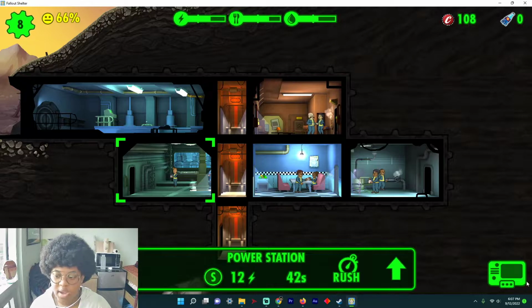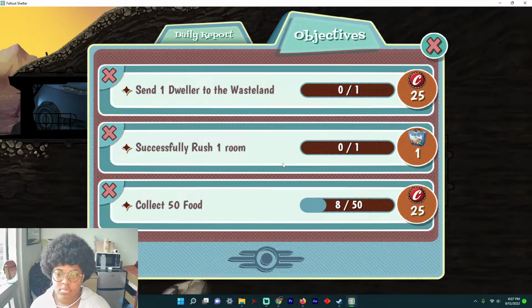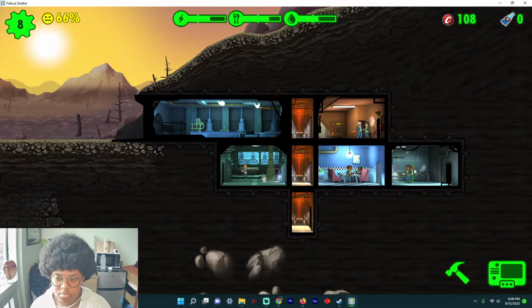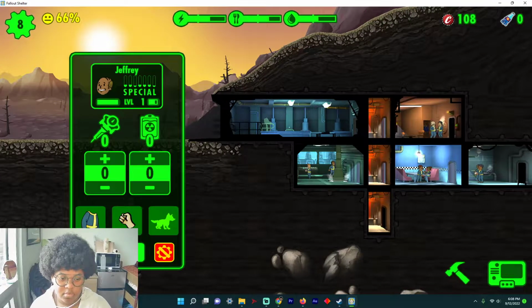Bro, that's whack. Alright, I don't know what I'm supposed to do at this point. I need to rush a room at this point. Actually, which one of you is better? You're going to go out and explore.